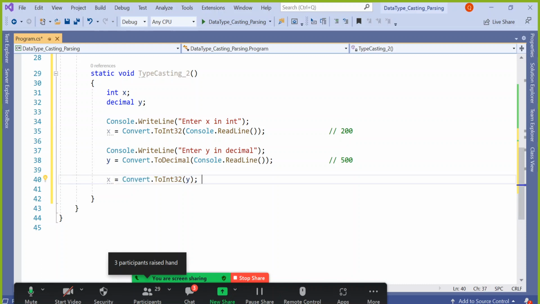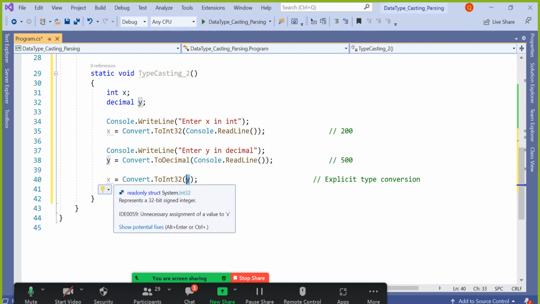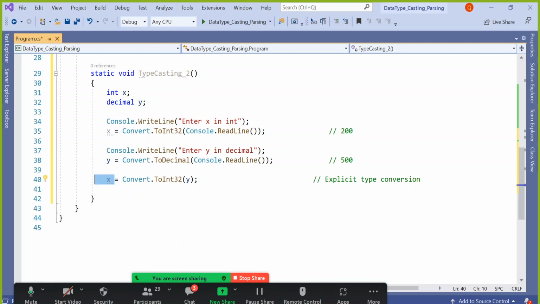So this kind of conversion we say as explicit type conversion. Explicit type conversion means manual type conversion, but conditions apply. Remember, conditions apply. If y's range is not capable of being held by integer x, then even your Convert.ToInt32 cannot help you.